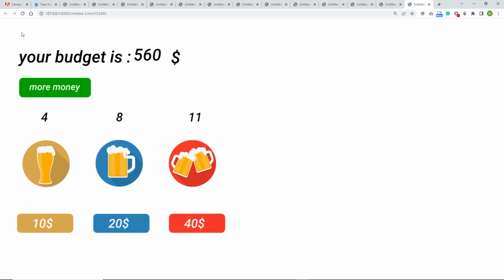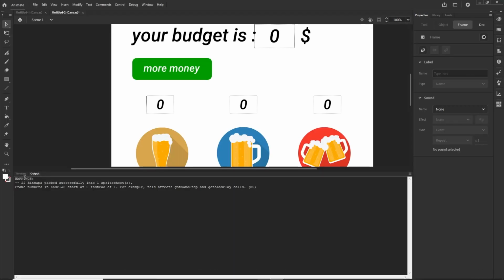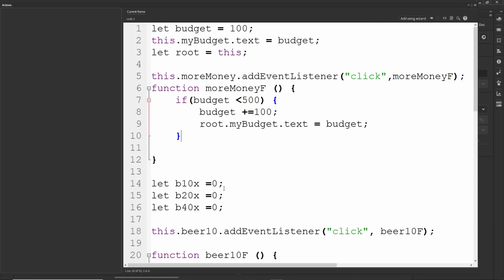So the thing is that right now I'm going to be on the 500, and while the budget is 500, it won't print any money. But if I buy something for the 10, and right now it's 490, this is going to be working. So if I click, it is going to add me to 590, but one more time it wouldn't. Yeah, I hope that this makes sense.